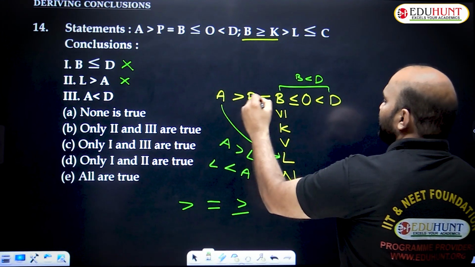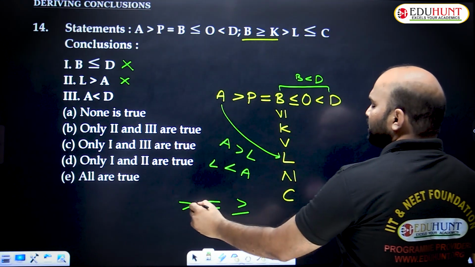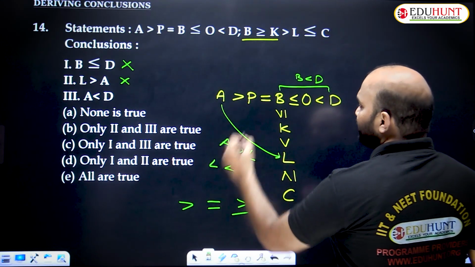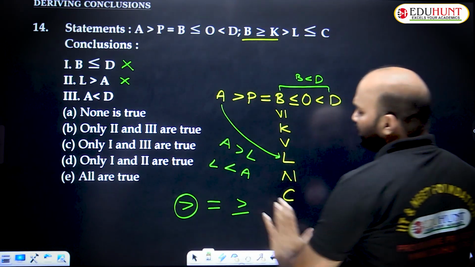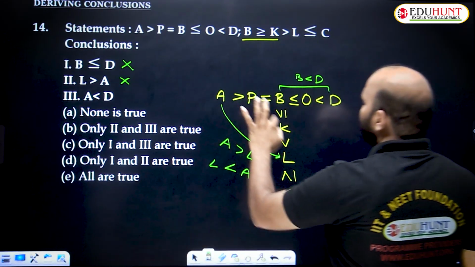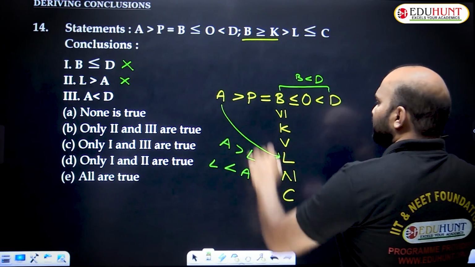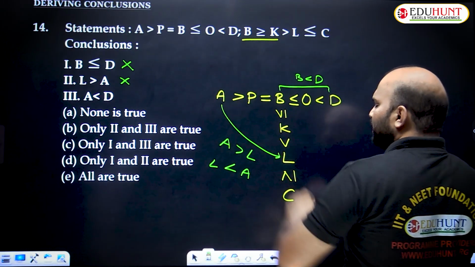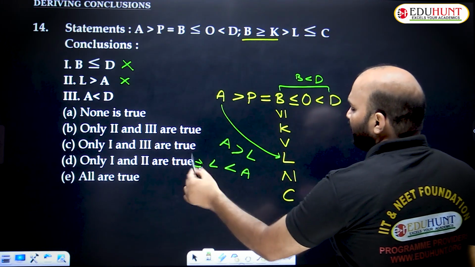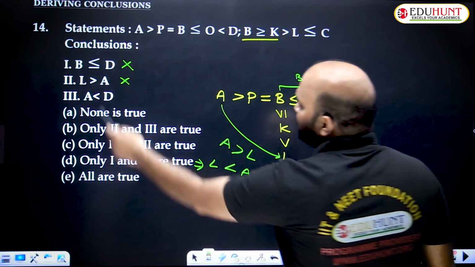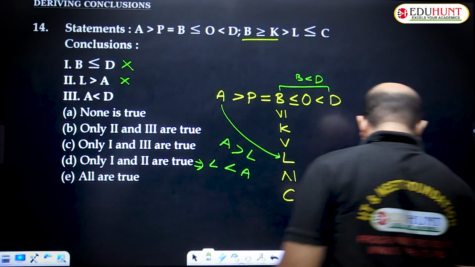Actually, if multiple symbols are compared, and once an opposite or a single one appears in those multiple symbols, that will be taken as the final. Am I clear? So A to L: greater than, equal to, greater than given, greater than or equal to given, but a single already appeared, that will be taken as final. A to L greater than, it can be written from L, L is less than A. Is it L is less than A? No.